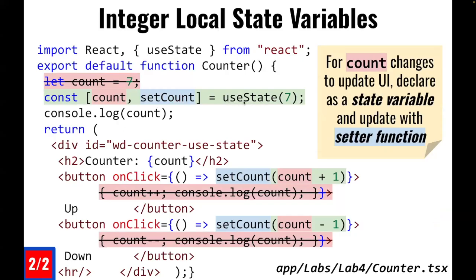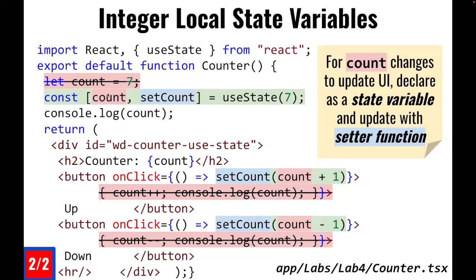useState allows us to declare a variable and give it an initial value. So very much like before, here we're declaring the variable and giving it an initial value. Here we have a count, and we are declaring its initial value. We can use this variable like we would use the original variable. It's still rendering as 7 as before, but the syntax is slightly different. The syntax is that useState returns one array with two things in the array.